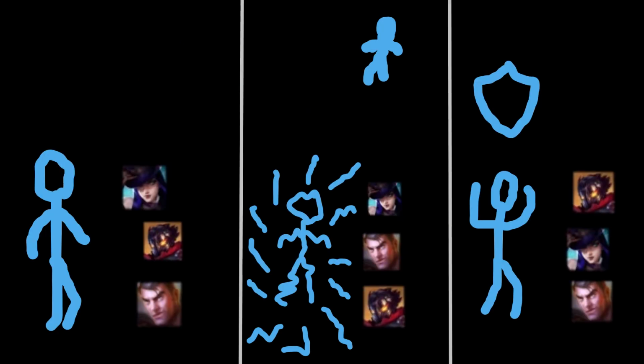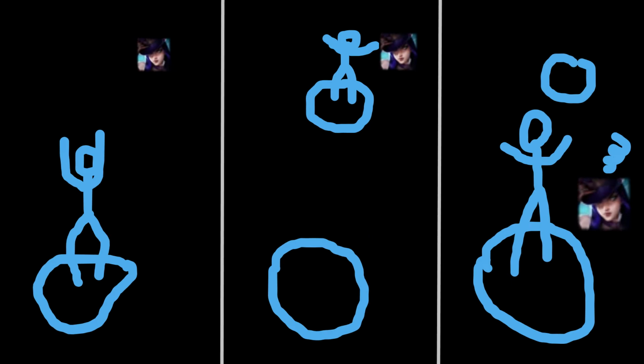His W is Glitchy Projection. He blinks to a target location and leaves behind a projection that deals damage every 0.5 seconds for 3 seconds, dealing increased damage for every enemy in the AoE. Destroyers, aka champions, gain the most damage. Minions are taunted to the projection. He can reactivate to blink back and gain resistance for each instance of damage, but the projection ends.